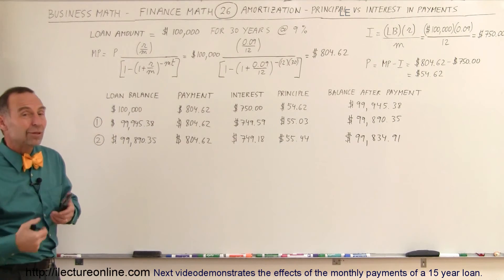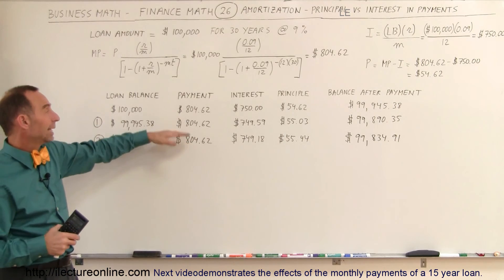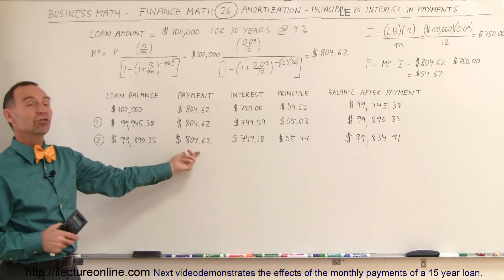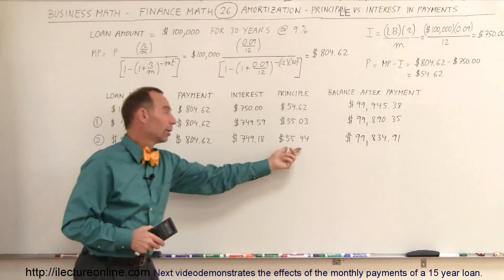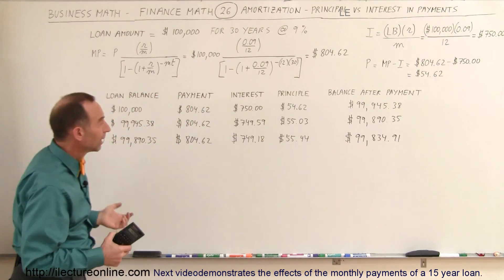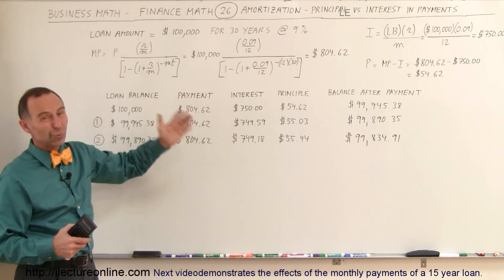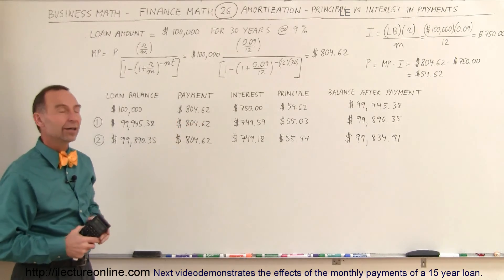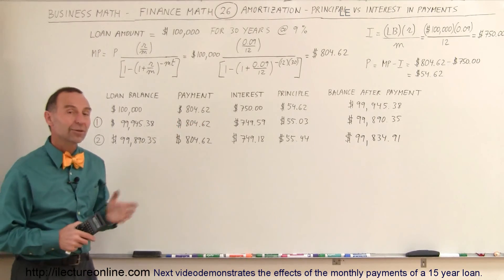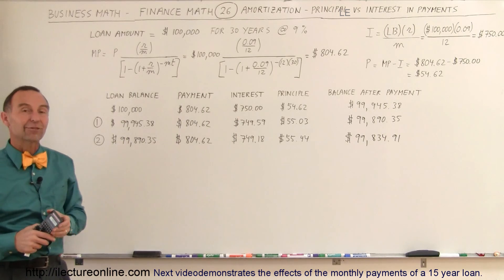So the idea is we want to pay the loan off as quickly as possible, increase the total payment for every additional dollar put into the loan. It goes to principal, not interest, and you pay off the loan that much quicker. And again, lower interest rates are better. It's not as bad when the interest rates are low. It's really bad when the interest rates are high. And so you need to take that into account when you consider making a mortgage payment. That's how we do that.